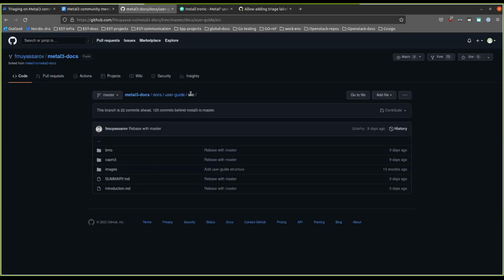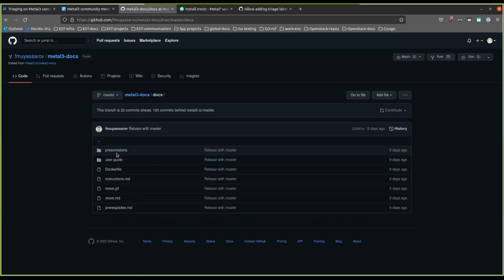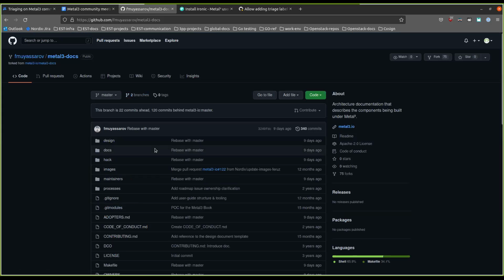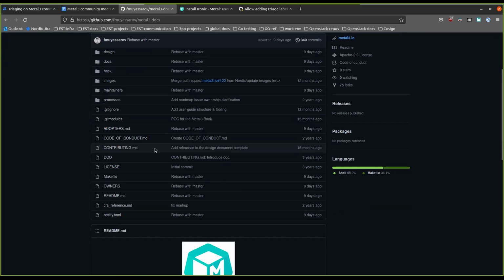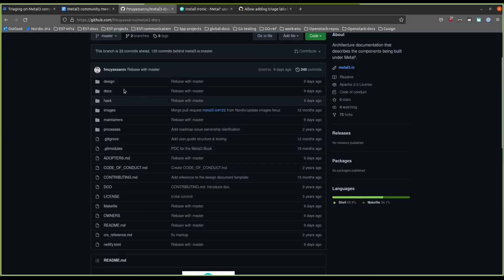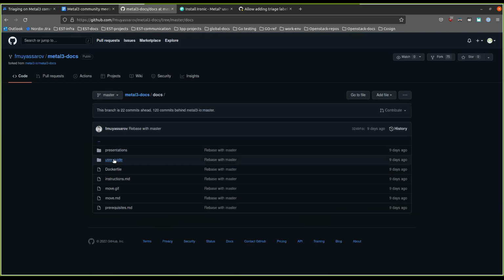That means if in the future there is a new feature being added to Kappa3, the proposal would still be submitted to the design folders in Metal3 docs, and then implementation goes to its own repository, and then we have some sort of user guide that is going to this place, for example, to the user guide separately. That's purely meant for the users. So maintenance is pretty easy, pretty straightforward, and everything is set up.